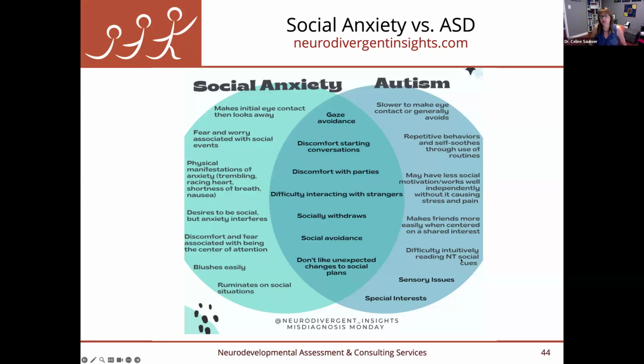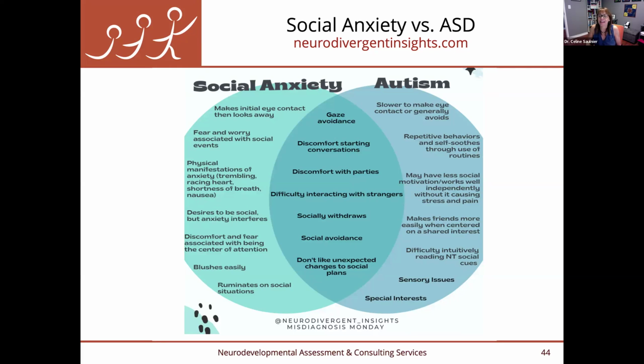And one of the most challenging, in my view, for my older adolescents and adults who are seeking a diagnosis for the first time is the overlap with social anxiety. There is so much overlap here, and we don't have time to go into all the nooks and crannies, but really, social anxiety is a phobia. What's distinct about it is these individuals have a very common theme of fearing negative evaluation of others, and they flee the situation to avoid that feeling, or they endure it with extreme distress.